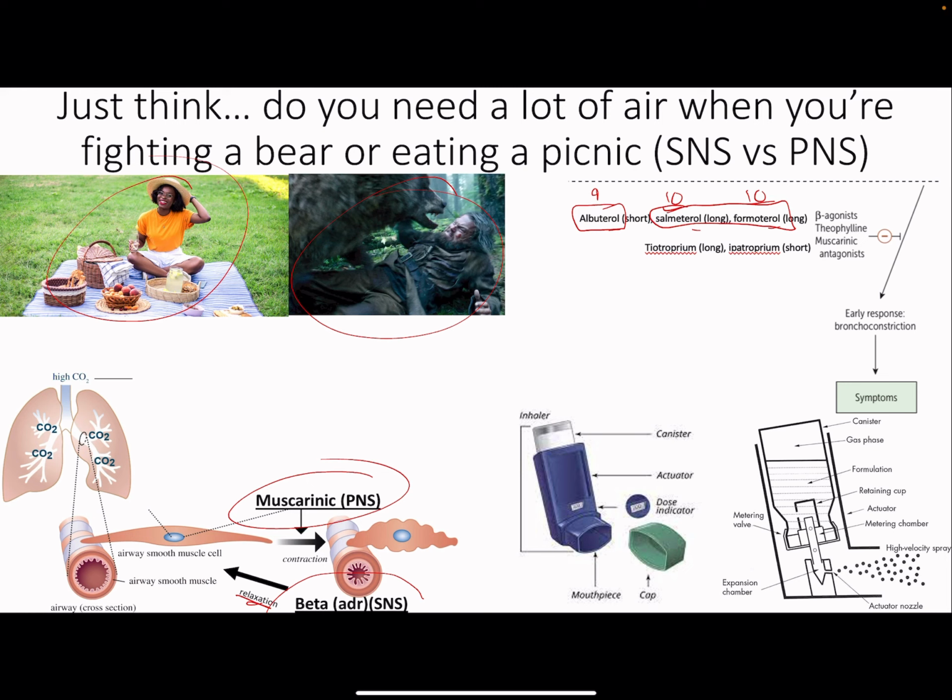All right, now we have the muscarinic antagonist. Notice that if I agonize the beta or I antagonize the muscarinic, that's going to have the same dilating effect for the most part. So tiotropium is the long one and ipratropium is the short one. I just think of the fact that a T is always going to be bigger than an I. So if this is what my I looks like, then the T should be bigger, like all things, because it has this little top part as well. It's kind of stupid and silly, but it helps me remember.